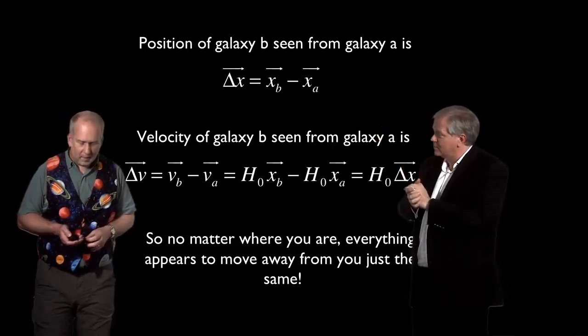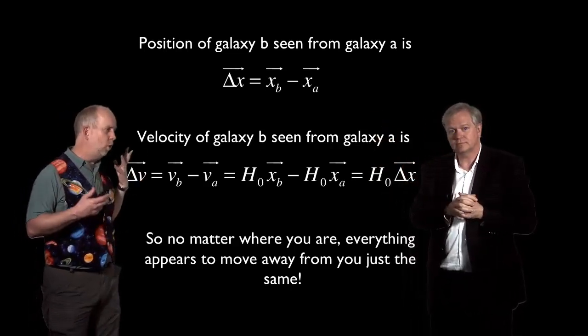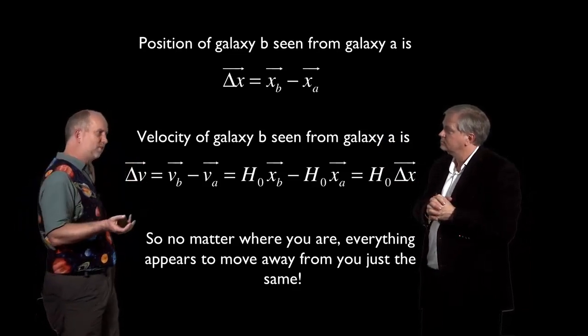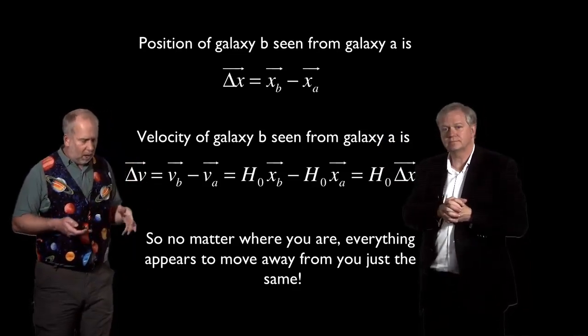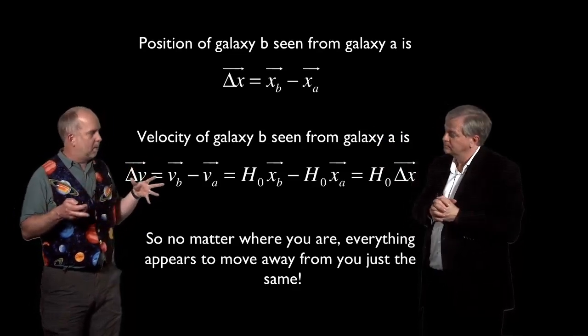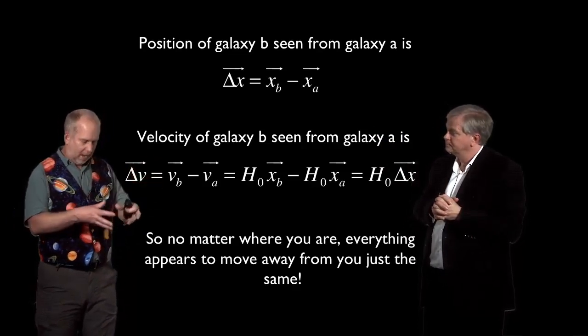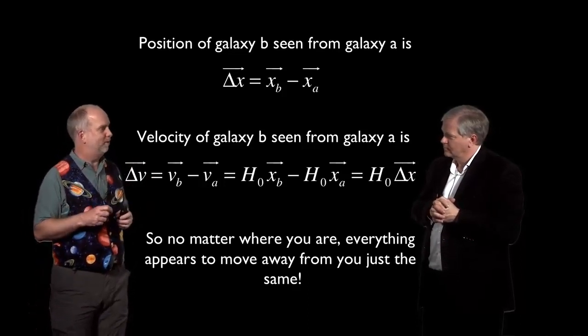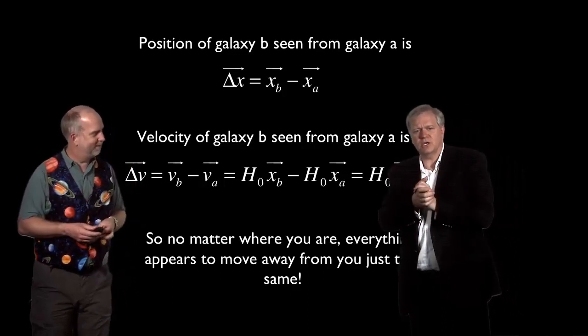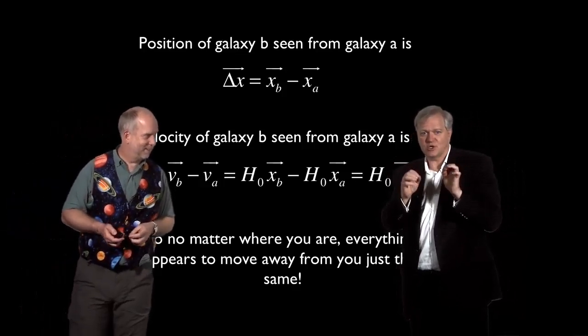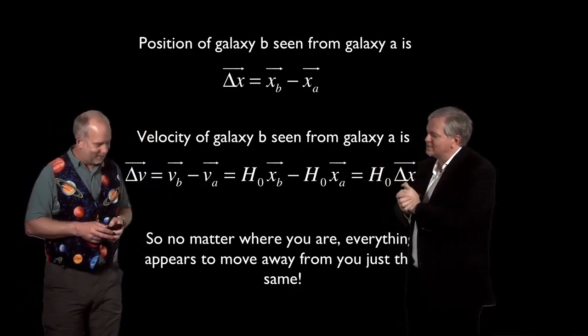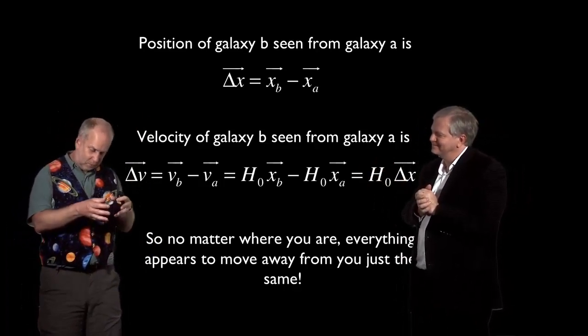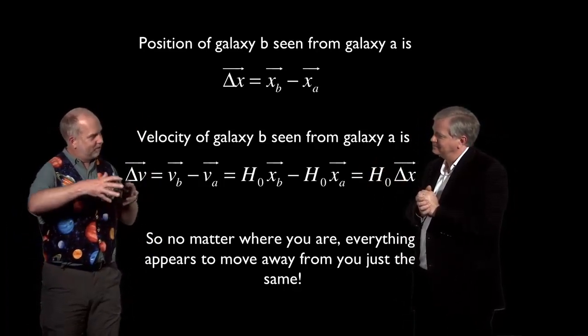Yeah, because we can't really tell where the centre is, because you can never actually measure if you're moving. All you can measure is you're moving relative to something else. Another analogy would be like baking bread. Let's say you had a sultana loaf, and you bake it in the oven, and we'll have sultanas as galaxies, and the dough is transparent. As it gets bigger... For people not from Australia, a sultana is a raisin. So it's raisin bread or sultana bread, yes. So anyway, small black things inside your bread, it doesn't really matter what they are. And as the bread gets bigger and bigger, it carries them all apart. And so every sultana thinks, hey, every other sultana is moving away from us.